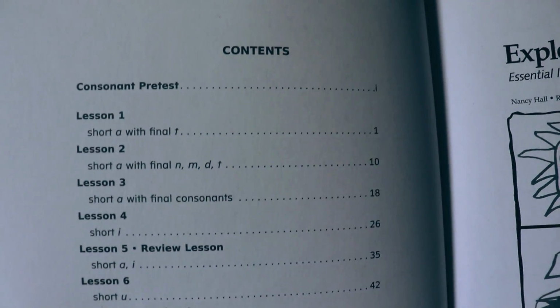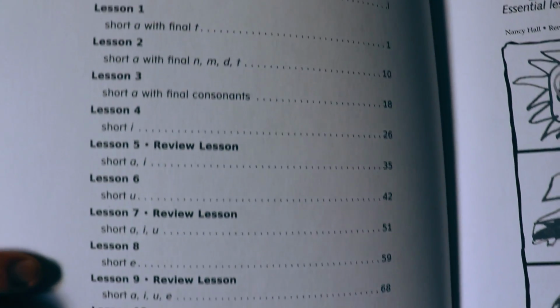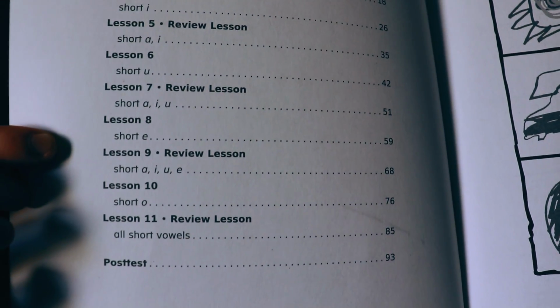I will go ahead and just show you the table of contents so you guys can see, and you can pause it if you want. But really, it's pretty simple, really easy. I think this will mesh really well with our All About Reading. And look forward to my Q1 or my mid-year update, and I can tell you where we're at with Explode the Code. Is it too advanced? Is it not advanced enough? Is he blowing through it? You know, where are we going to go with that? Or maybe it didn't work at all and we just stopped, because there's no shame in that.